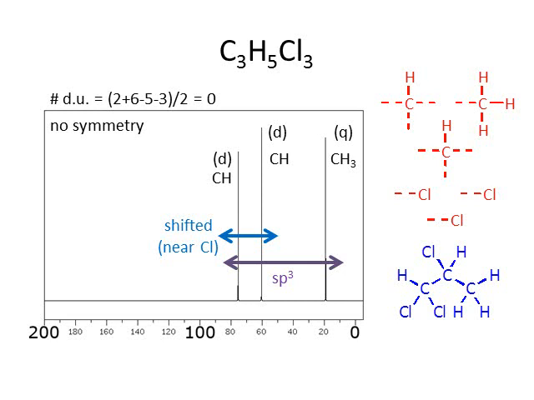Is there symmetry in this molecule? No. This is 1,1,2-trichloropropane. And if I asked you which is position 1, you would unambiguously point to this one. This one is unambiguously position 2, and this one is unambiguously position 3, because there is no symmetry. Do I have sp3 hybridized carbons? Yes. Is one of them a CH3 and the other 2 CHs? Yes. Are the CHs near the chlorines? Yes. This seems to fit everything we know.